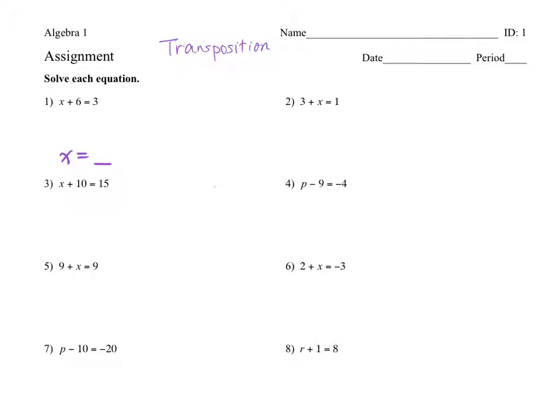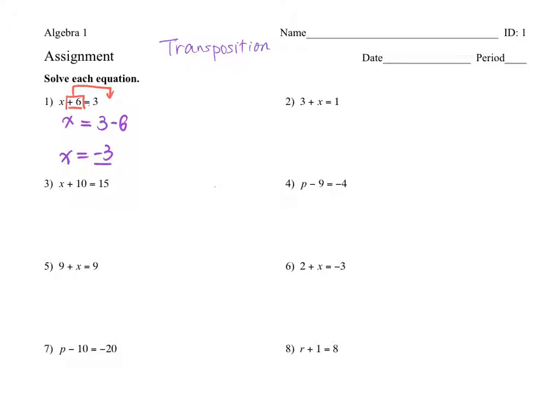And in order to do that, I know what I don't need? I don't need this plus 6. So what I'm going to do is take that term to the other side of the equal sign. So remember, this is still the equal sign. And notice that if I do that, I only have x left on this side. On the right-hand side, if I do that, I have to change the sign in front of the 6 to a minus 6. So plus 6 becomes minus 6. And because of that, 3 minus 6, I have negative 3.